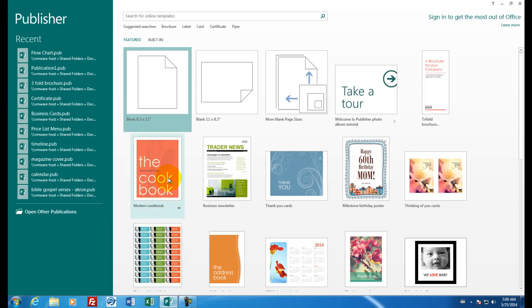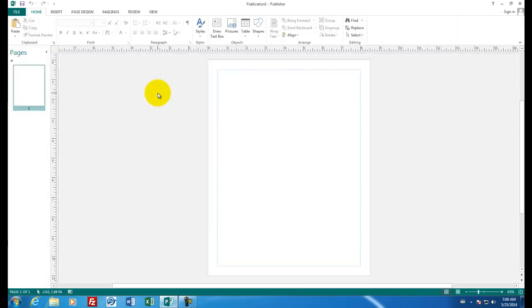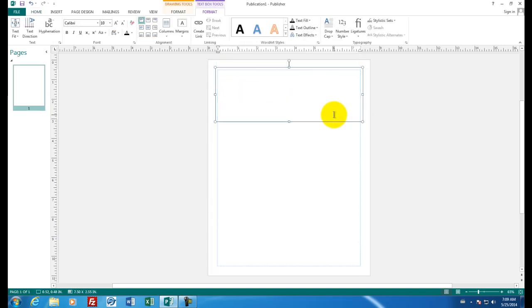Okay, we're into Microsoft Publisher. I'm going to show you how to create a few of the links, and then you get to create the process yourself. First of all, let's invent a title. I'm going to draw a title and then make it a text box. My process that I was working on is called the hiring process. Let's make the font a little larger, and also let's center it.